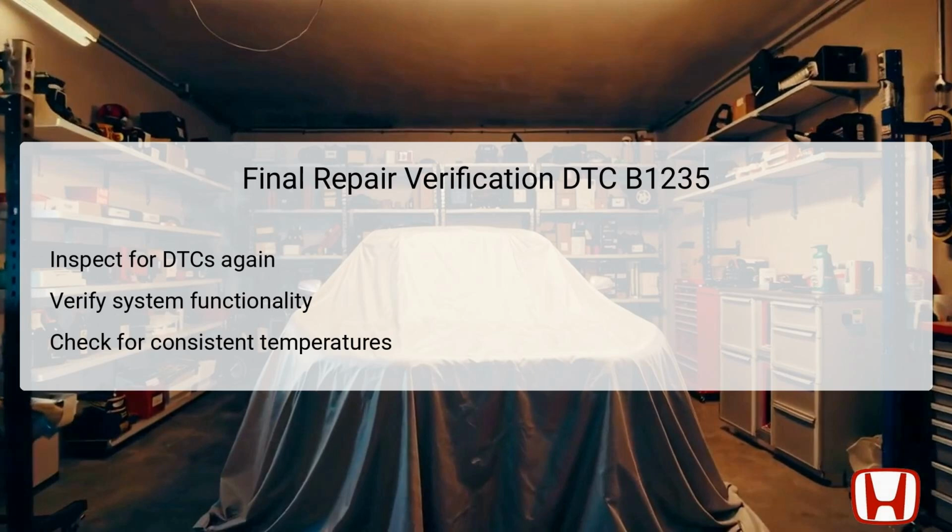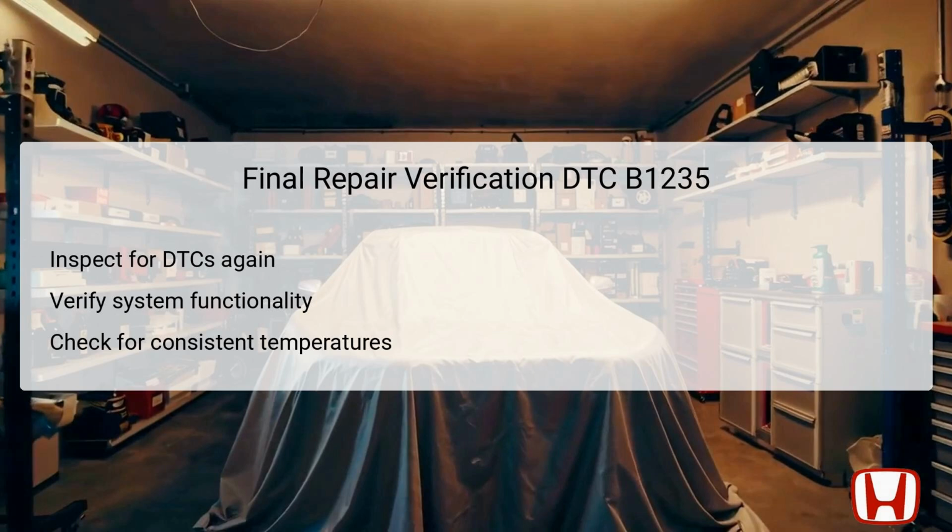After completing the troubleshooting and repair process for DTC B1235, it's essential to verify that the repairs have been successful. Begin by inspecting for any lingering DTCs using the HDS to determine if the previously indicated error has been resolved. Once cleared, test the functionality of the climate control system thoroughly.